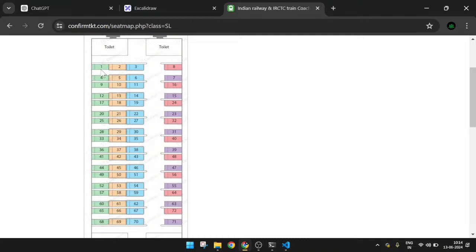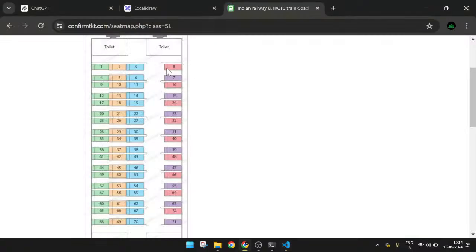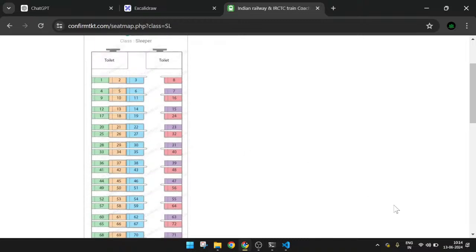Then what I need to do, if I have, for example, X males and Y females, is adjust this X and Y into these 71 seats, and I don't want them to face each other. So I have to adjust in this way. Let's try. First of all, I'll just turn on the fan. Just a second.